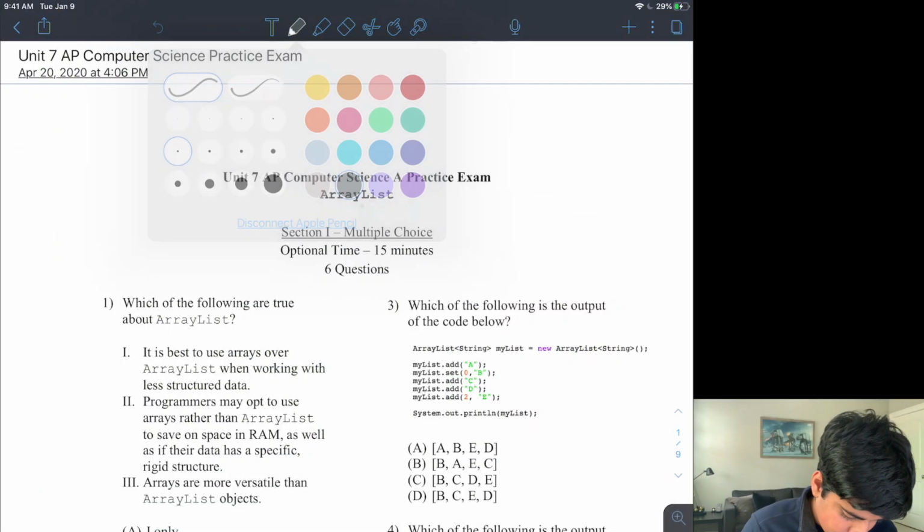If you haven't tried it already, I definitely recommend trying it. If you go to the description below and download it, you can definitely try it. It's only six multiple choice questions and then 1 FRQ. And the FRQ is, again, extremely styled toward how the AP College Board may actually style their question, and it is based off of the formatting from the released FRQs. So without further ado, let's get started with number 1 and going over the answers.